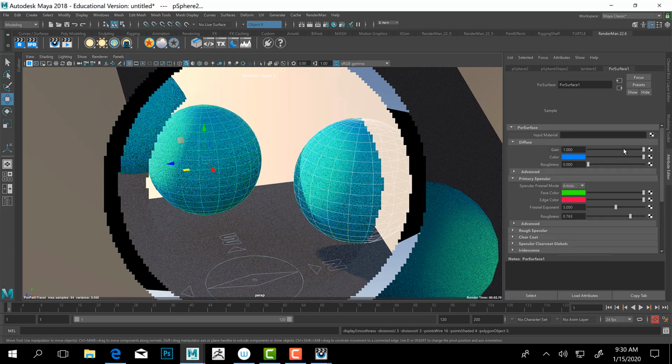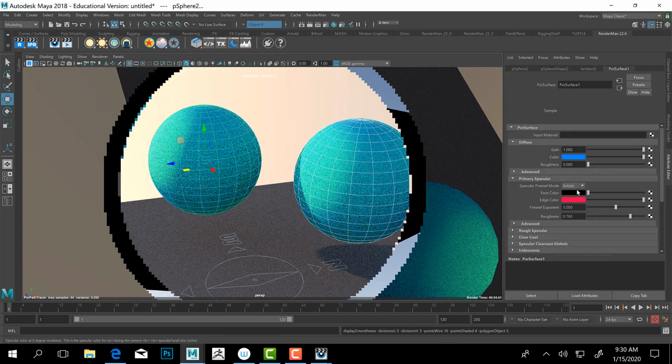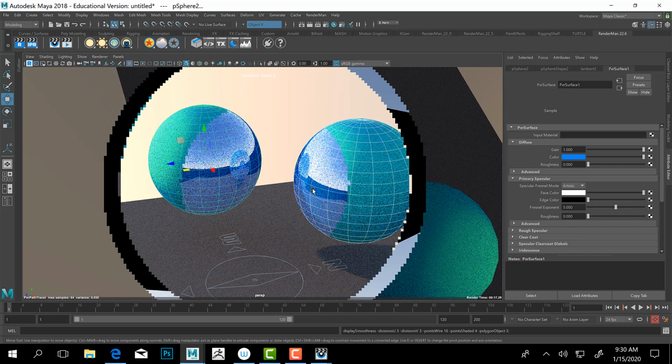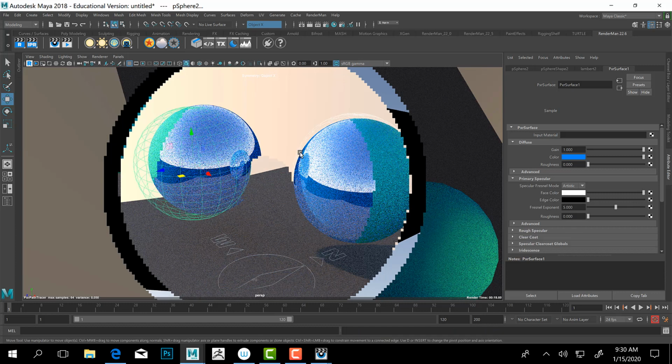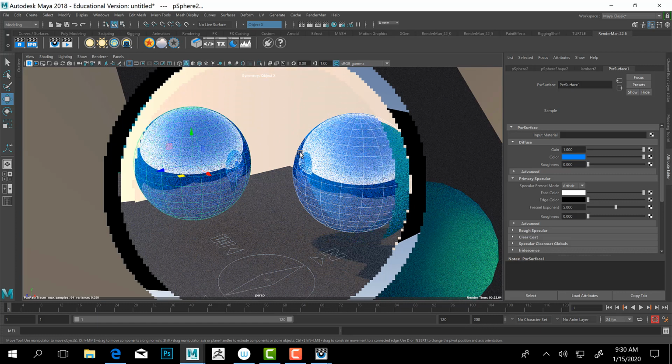All right, so let's go back to here. I'm going to reset this a little bit. I'm going to bring the face color all the way up to white. If I go all the way down to roughness of 0, you'll see that it basically turns chrome. So we get pretty decent reflections.